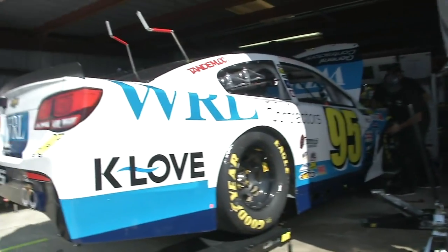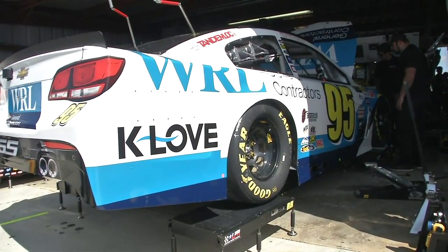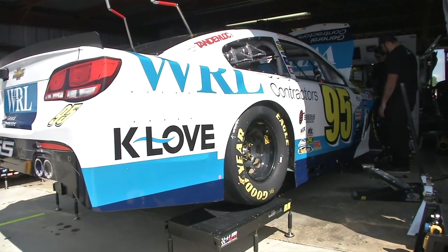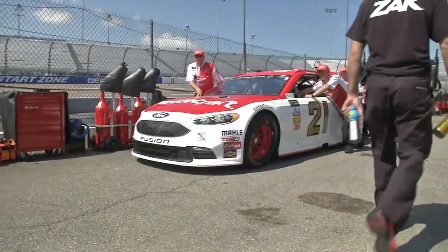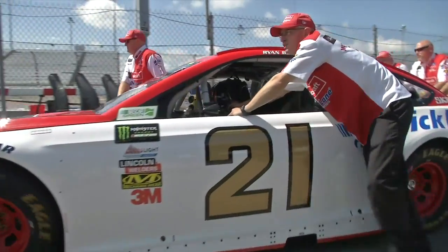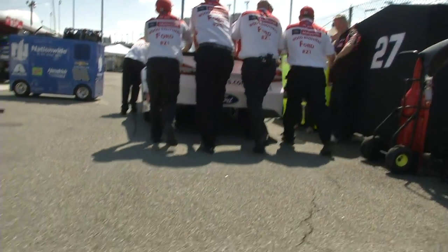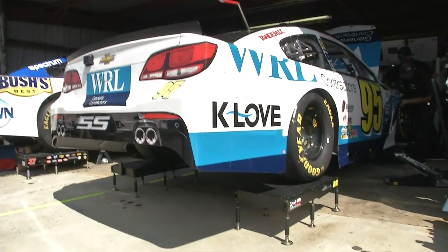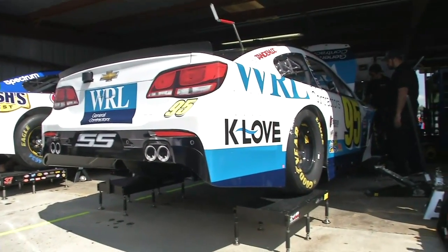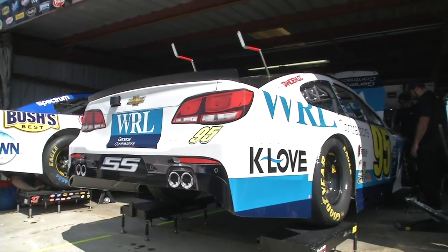And speaking of running really well, this number 95 car, if you remember, the last time we were here in the fall, this driver in the number 95 finished 12th. Okay, so remember that. Michael McDowell, an underdog in our sport, but this team definitely performed well. Ryan Blaney doesn't have a good record here at Richmond, but this 21 team has been stout so far this season in the NASCAR Monster Energy Cup Series. But McDowell, going back to him, not the best finish this team has ever had, but that 12th place run, Michael McDowell says he thinks it was the strongest run, maybe not the strongest result, by this team since he's joined it.